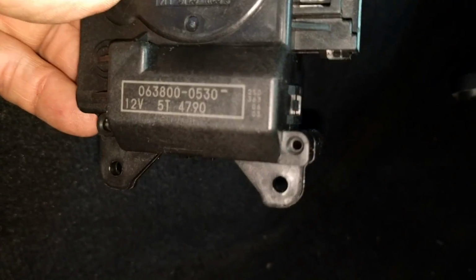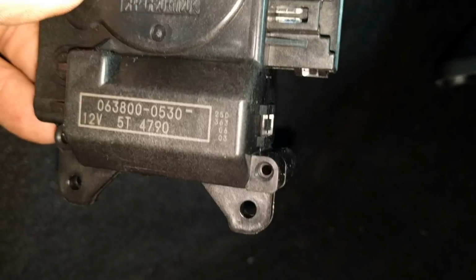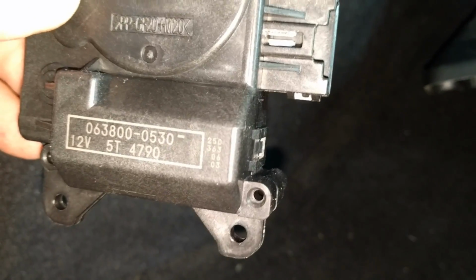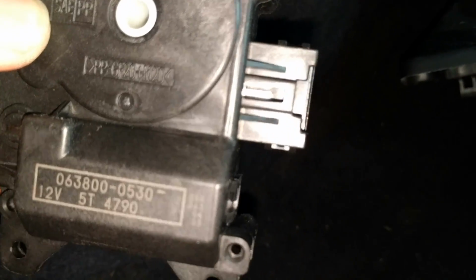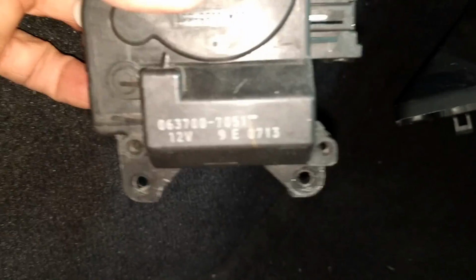Sorry guys and gals, trying to focus here. This camera does not focus well up close. There we go. That's what's on the controller. That's what's on the old one.